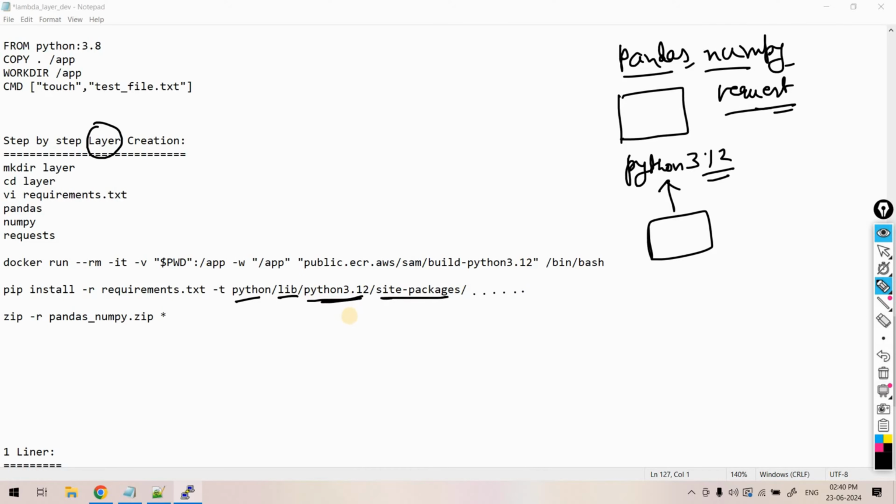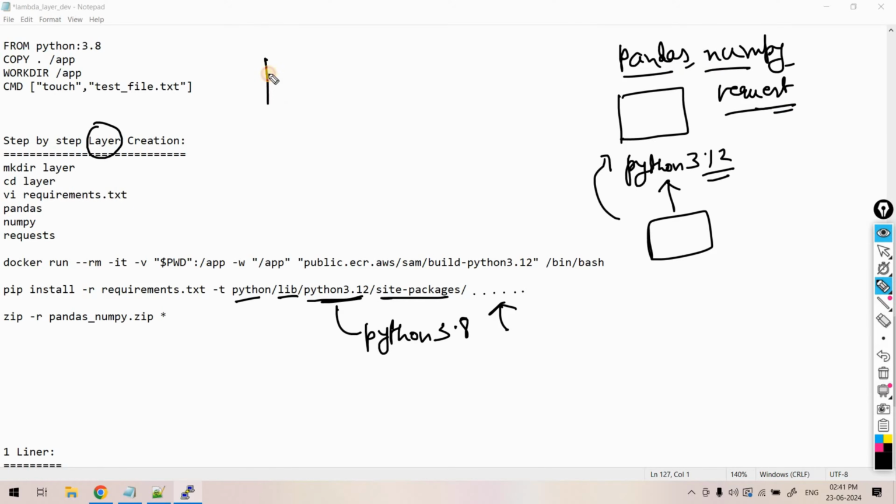Suppose I want to create a Lambda layer for the Python runtime 3.8, then python/lib/site-packages will be the same. Only here, instead of python3.12, we should have python3.8 as the folder name. That way, if we arrange the folder structure, do all the pip installs within site-packages, zip them, create a Lambda layer and attach it to our Lambda function, then all these external modules will be accessible.